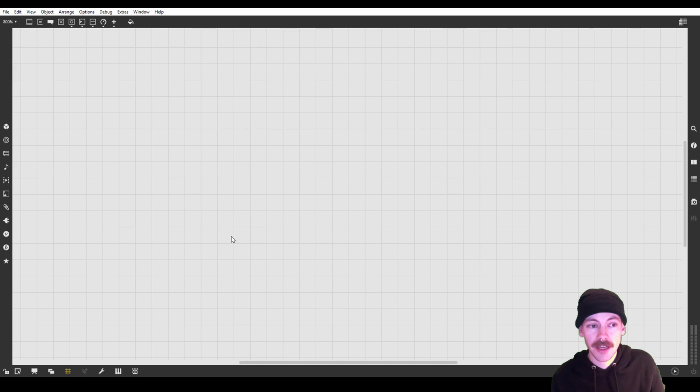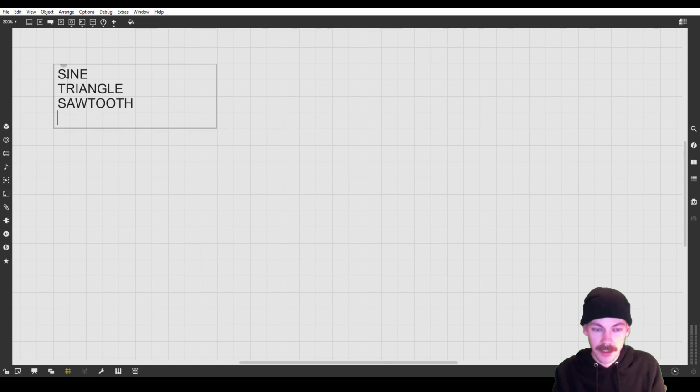And we're going to do this by combining simple waveforms. So I'm just going to create a new comment just so we have a list of what waveforms we want to make. So we know that we want to make a sine wave, and a triangle wave, and a sawtooth wave, and a pulse wave. And maybe if we have time, we'll make a little noise wave.